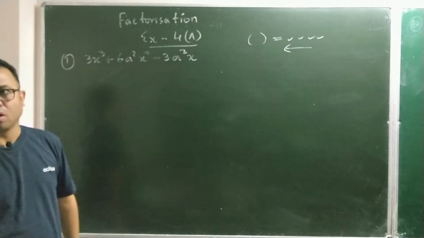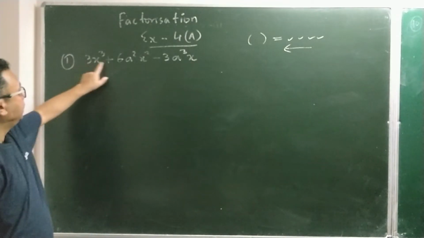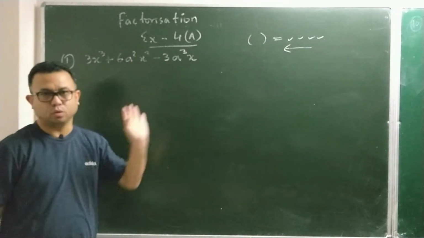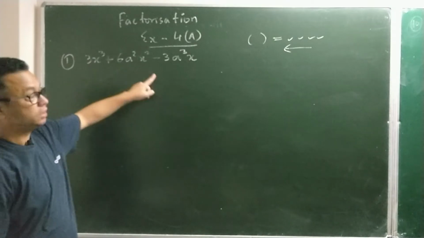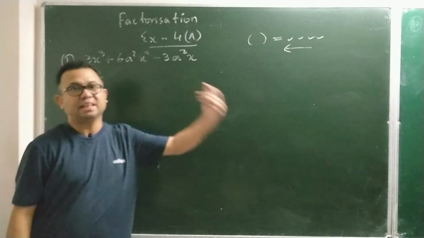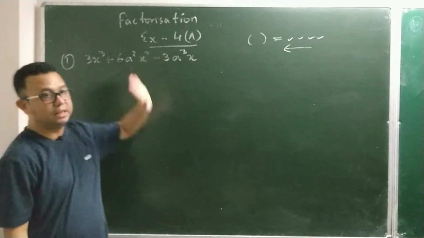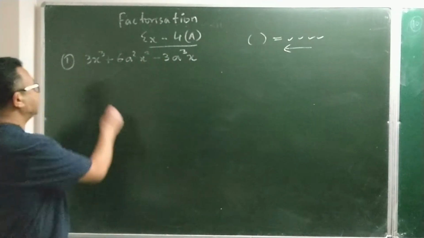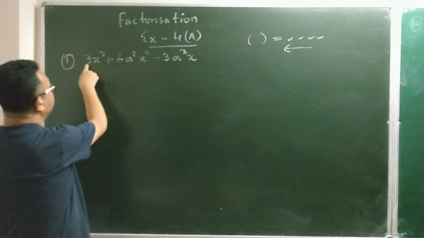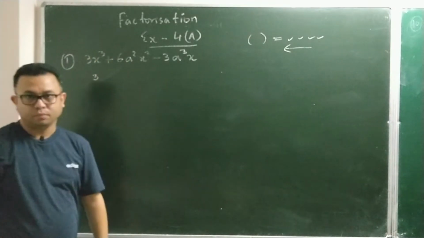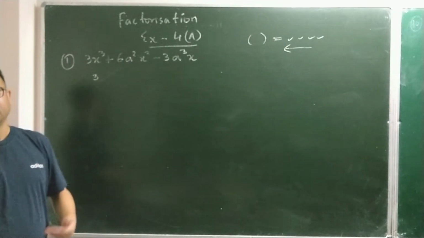Whenever you are taking out the common factor, always see, you see 3, 6, 3. Now look at the numbers first, don't see the letters. First you see the numbers: 3, 6 and 3. What is the HCF, the highest common factor, the highest number which will divide all of 3, 6 as well as 3? You all will agree that it is 3. So common between 3, 6 and 3 is 3. Then now look at the letters, alphabets.